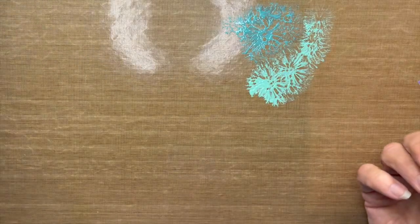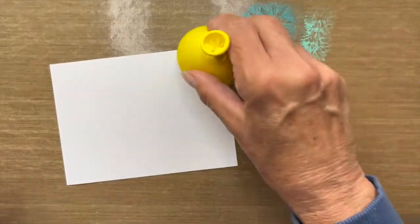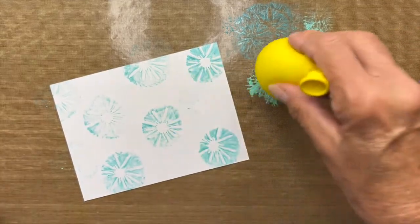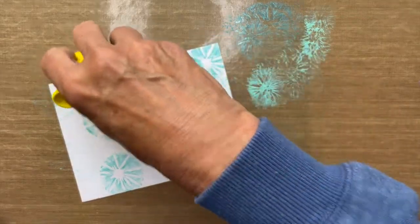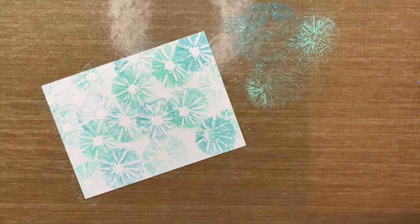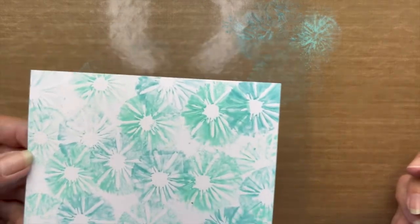All right, quickly let me demonstrate an overall. Again, I'm not going to change this. Look how fun these backgrounds can be to create. Now I'm just going to randomly press these onto my paper and add both colors all over. Now how fun is that? Just think of all the things you could, all the different colors you could use to create these great backgrounds. Oh, goodness gracious. I love this. I think it is absolutely so much fun to do.